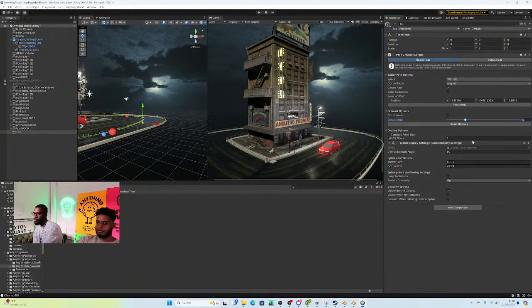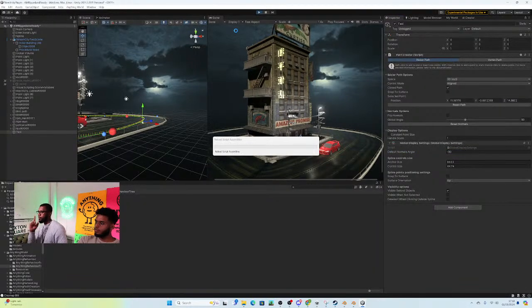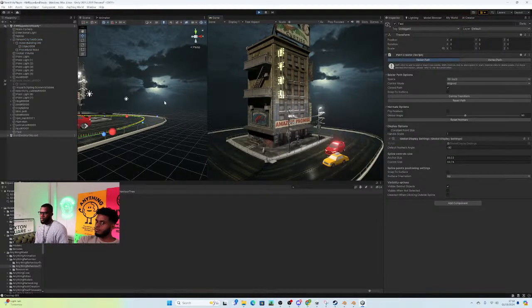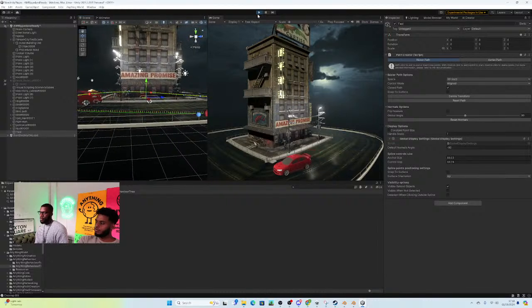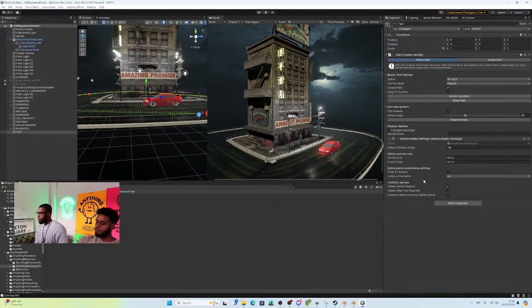Let's do -9. It's still going this direction. There should be a way to do it. What if I just scale this in a negative Z axis?